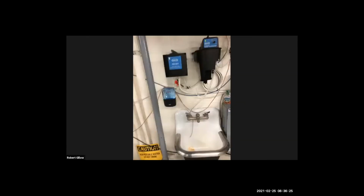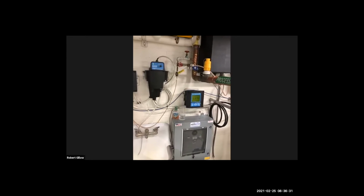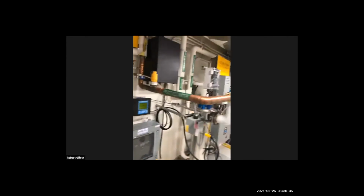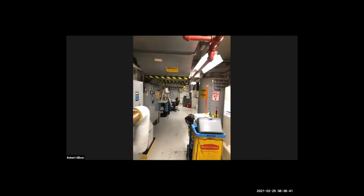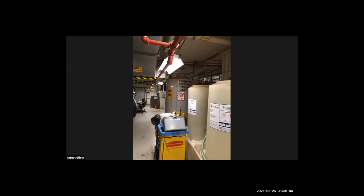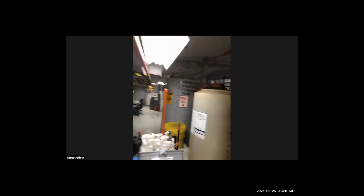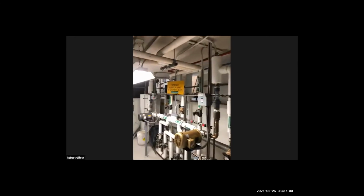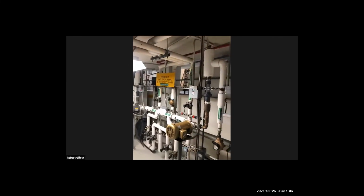So what you see here, Bob, if you could turn your camera to your right all the way towards the treatment area. Just want to give a quick introduction on the process flow here. So on the right side is the treatment tanks, which include the anoxic tank, aerobic tank, and the membrane tank. In the membrane tank, we have the permeate pump that pulls the clear treated water from membranes, and the treated permeate will go through the disinfection system, which consists of ozone and the UV. So now what you're seeing, this is the permeate pump.